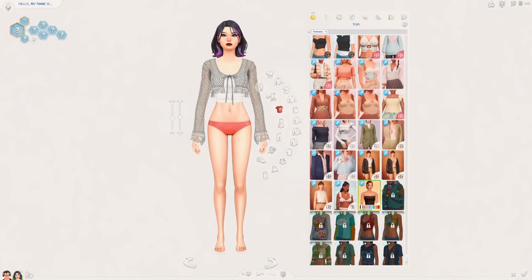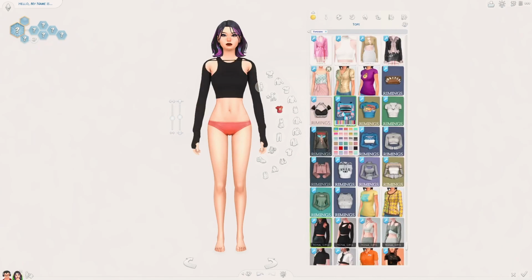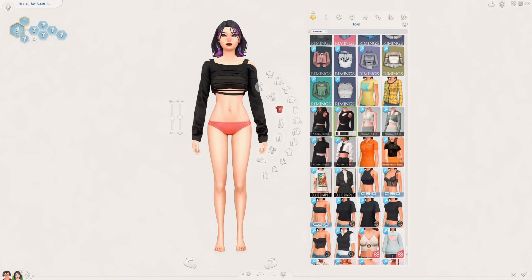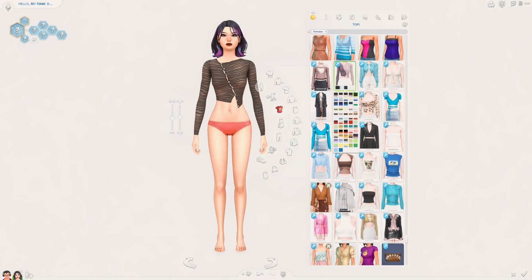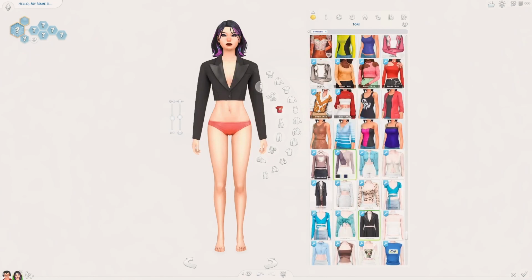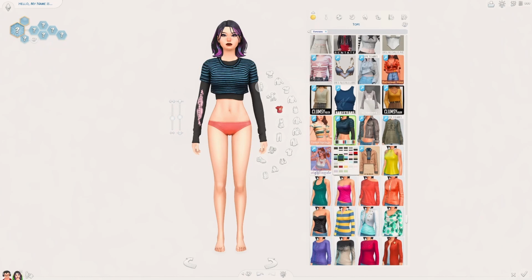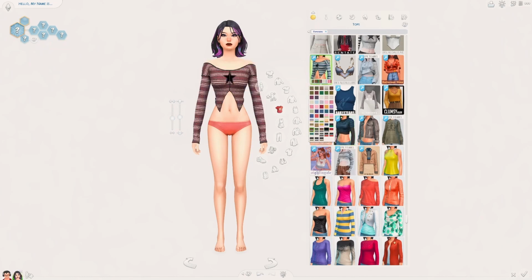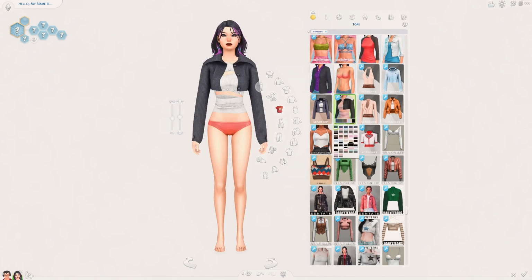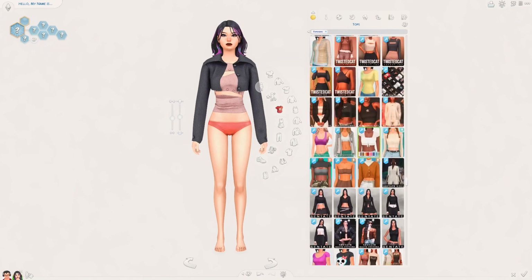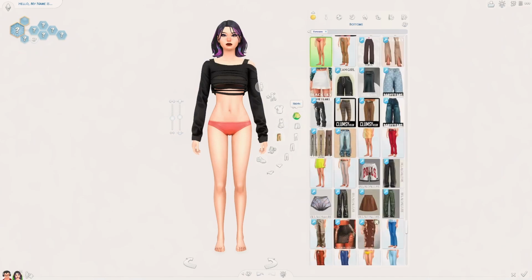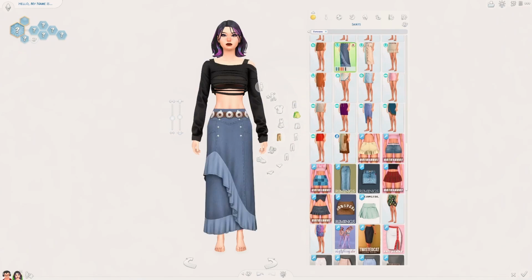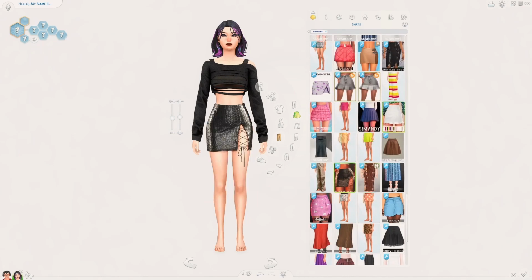Obviously we had to give her a black lip, because I just think that she's into that dark, moody vibe. So black or a slightly darker shade of purple lipstick would suit her very well. And you would see that I'm really struggling to pick a top for her, because man, a lot of the CC creators out there are creating really nice outfits, and I was on a roll just yesterday picking out all the sort of Y2K Gen Z kind of outfits, and I was downloading it like mad.